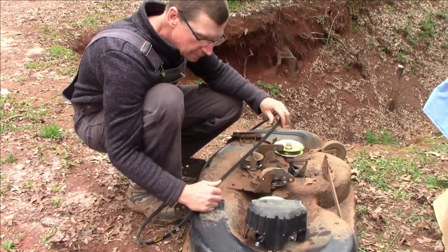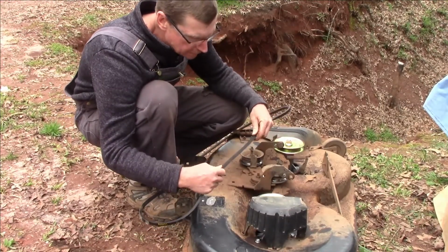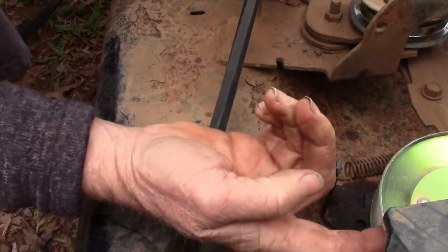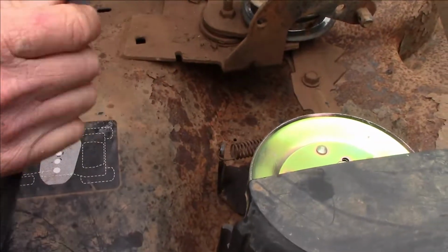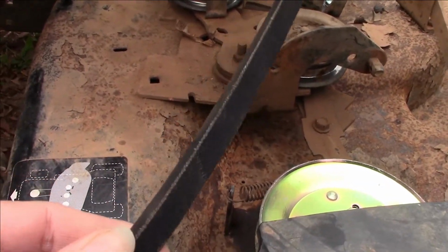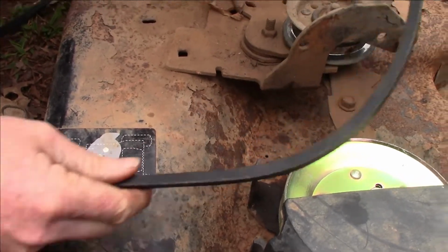All right. Hey, look, little elf came over here and put that on. All right, so the belt is kind of in a little bit of a V, which fits in your pulleys, right? So you don't want to put it on with the flat side going into your pulley. You want to have it with the V going in there. So.